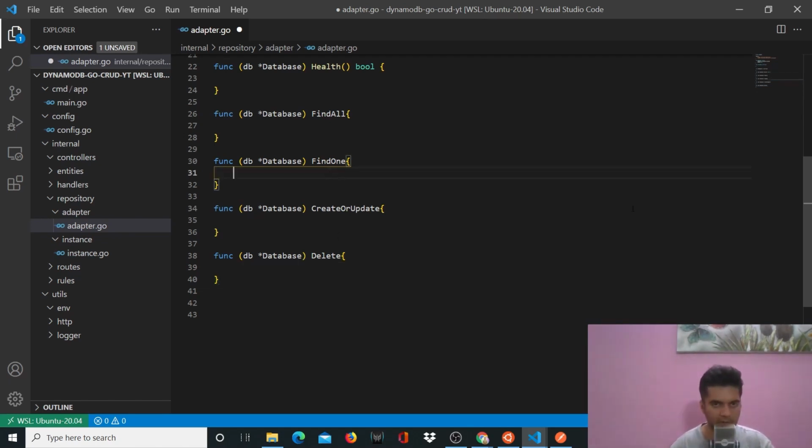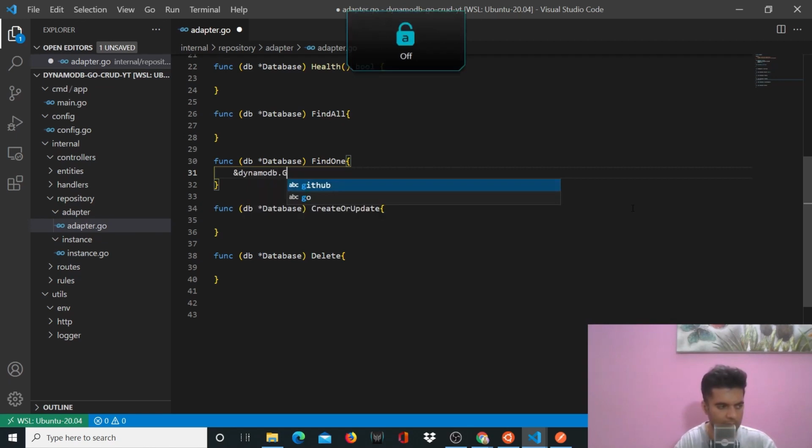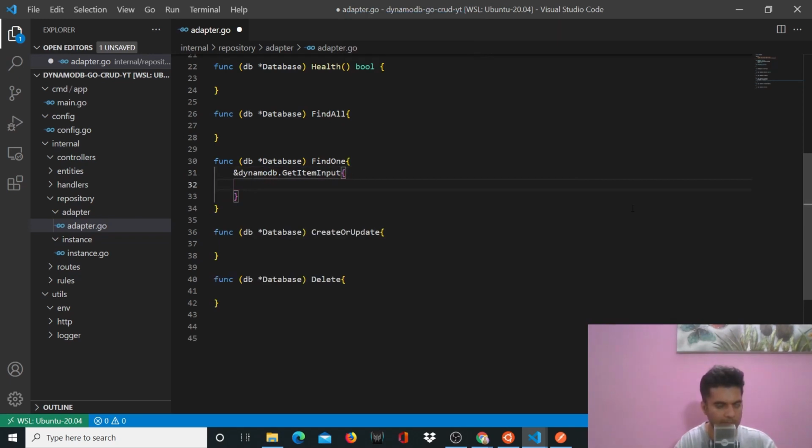So for find one, now this is all DynamoDB kind of syntax, so you may have to just get used to it. What you do here is you say dynamodb.GetItemInput. This is a function given to us by the DynamoDB library. Here you'll say TableName.